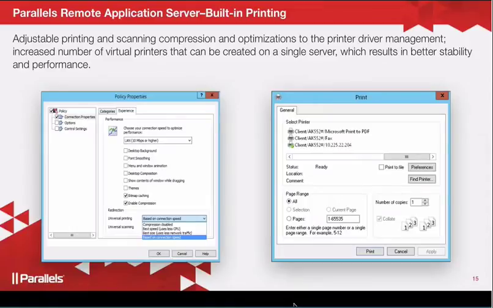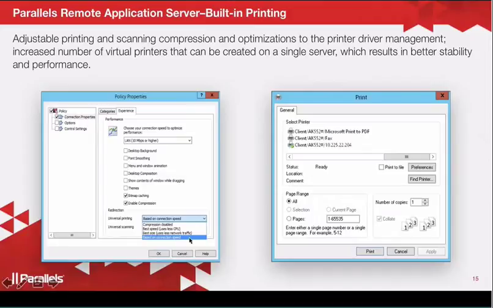On the building and printing, this is another feature that we enhance that RDS cannot provide today. So we can create different policies on top of the protocol. And here on the redirection side, we have universal printing and scanning, where you can choose what is the best for your use case. Compression using best speed, best size, or on connection speed.